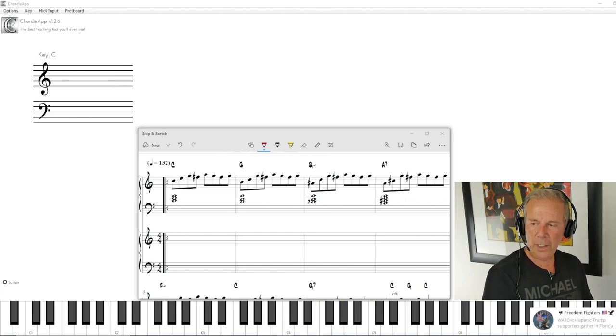For the G chord, you're going to play another bebop scale. It's just that the passing tone tends to be the major seventh. So G7.